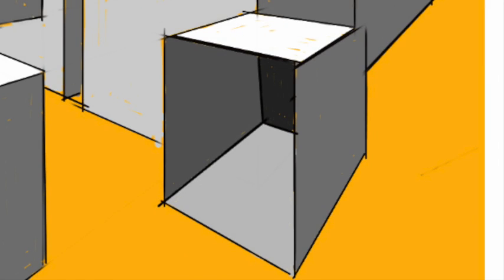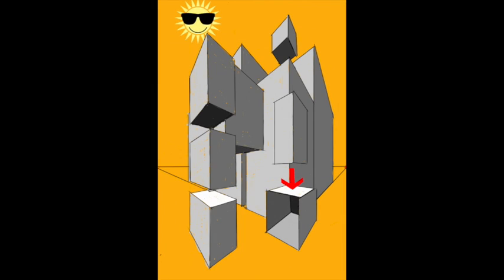Now we will be shading the building that we can see inside of. The light, of course, is coming from the top, so that means the top of this particular building or this particular shape is going to be the brightest. So that particular side is a solid white tone. The back wall of this interior space is not catching any light, so we're going to make this our darkest value, so it's straight black.